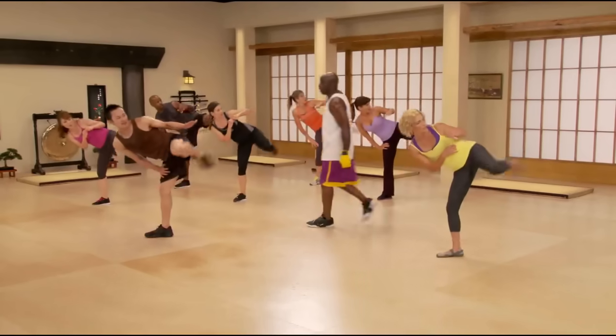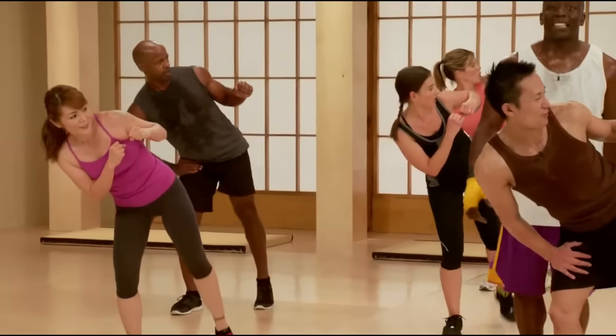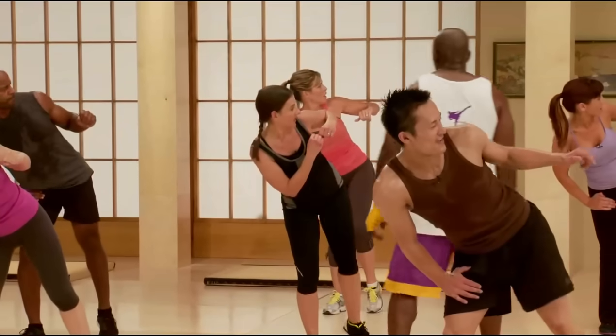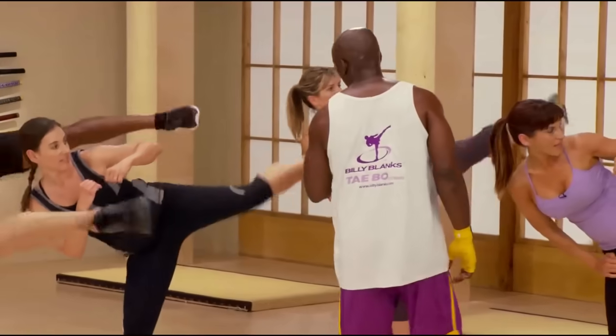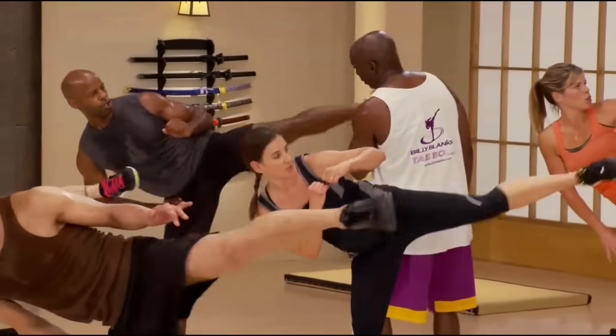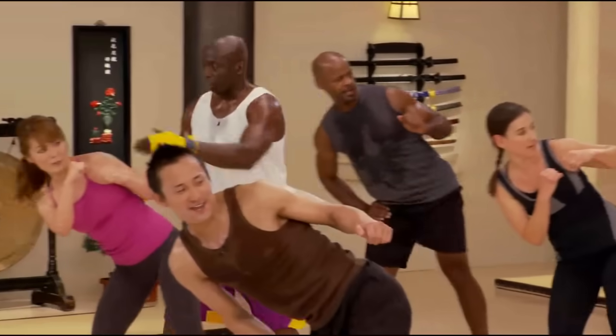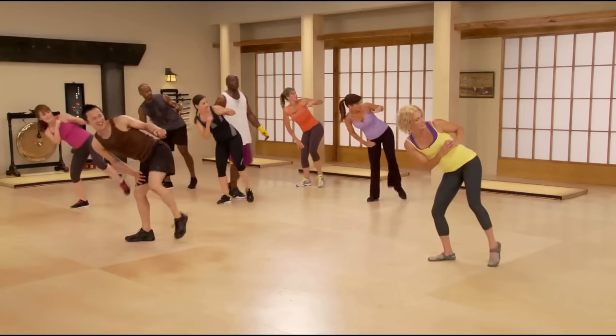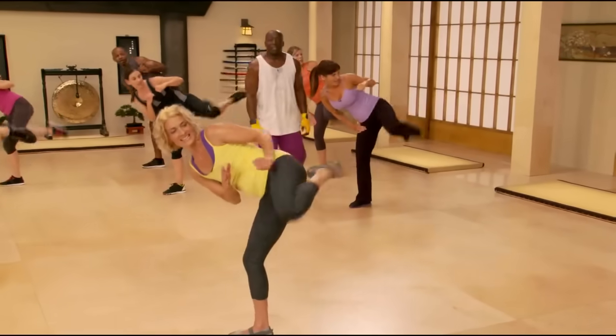Come on. It doesn't have to be a high kick. It has to be the right kick. Get the knee up. Get the knee up. That's it. One more set. Come on. Let's push. Let's go. Get those shoulders back. Keep those shoulders back. Remember, it doesn't have to be a high kick. It has to be the right kick. All right. Walk it out.